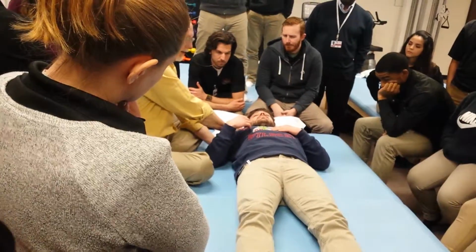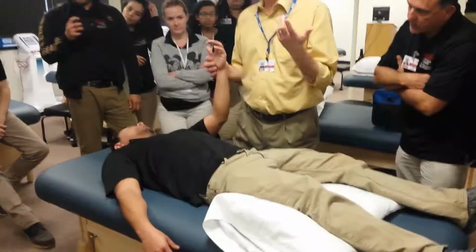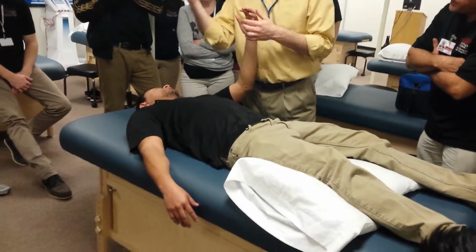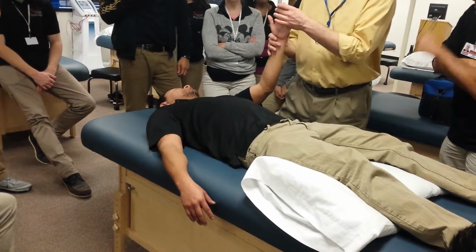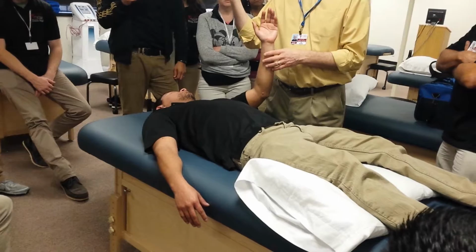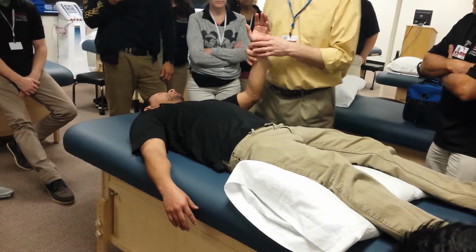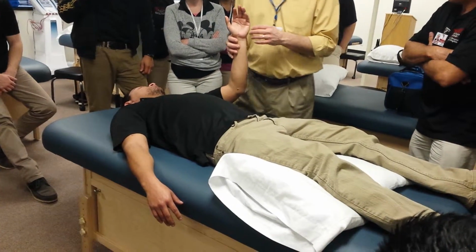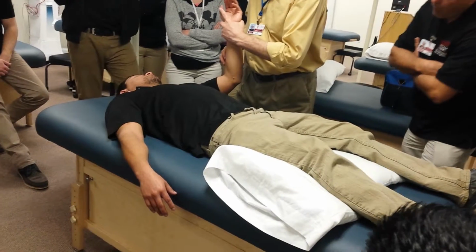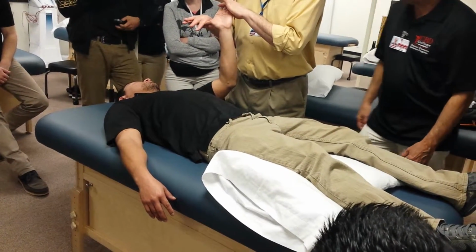Feels good? Let's go try that. You want his hand to just kind of... Let me put this in terms of a neurologically damaged or injured patient. The palm can set off a grasp reflex. Where do you see that all the time? Babies, yeah. So if you stroke a young infant's palm, their hand will clasp. Those reactions can happen in a neurologically injured patient too. So one thing that we want to do, you can go down below and I can catch the thumb, because in this technique, thumb control is important.